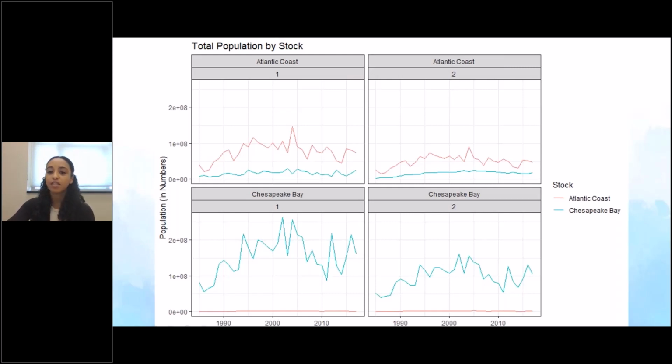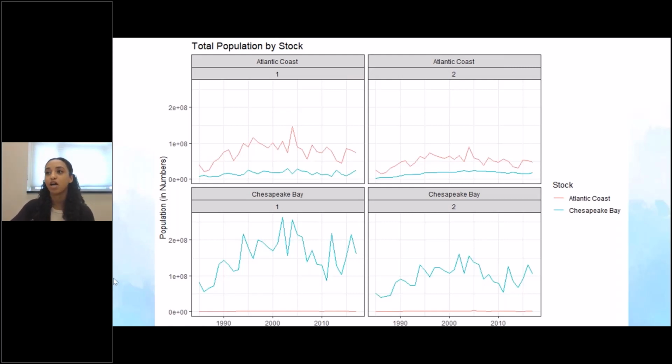Something you can notice in all of these time steps is that the model is able to estimate low abundance in the late 1980s when there was a moratorium. That population then increased over time. And then recently we've had some declines, but it has fluctuated a little bit. And I will point out that these abundance plots are for the total population for all ages, so they're really heavily influenced by recruitment, or age one, some of the younger fish.